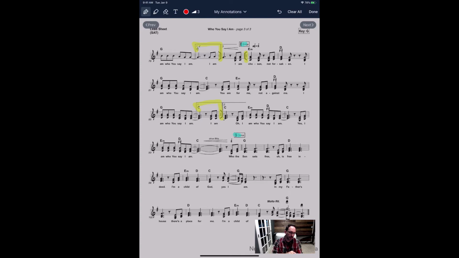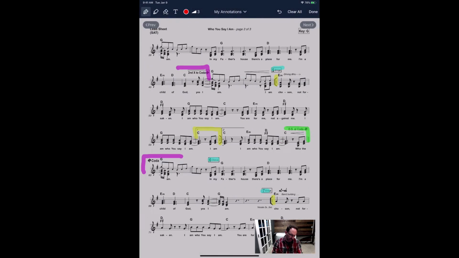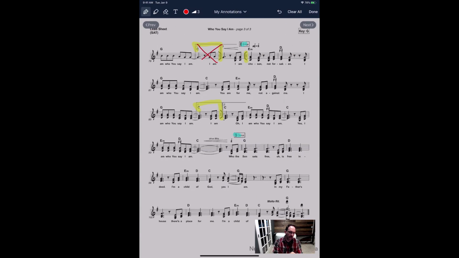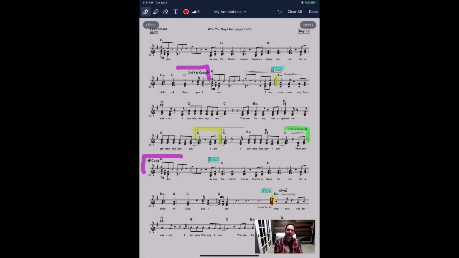The old way is I would come in here like this, put an X through whatever we're deleting, and then notice that there's actually a repeat sign here. So this particular repeat sign right there is going to be out. So you could leave that scratched, or you come back here and do this. What I prefer to do, because I've gotten very comfortable with this, is actually to white this out.